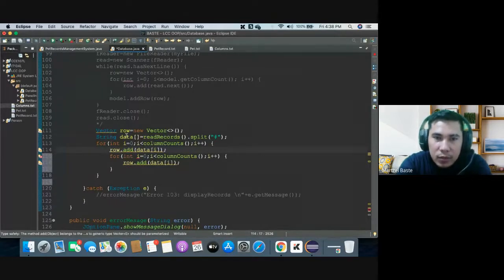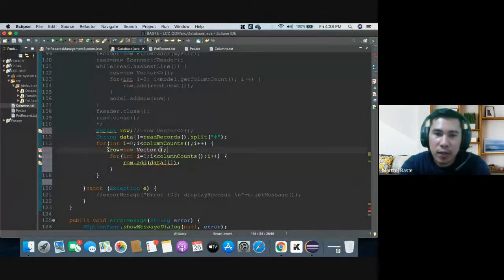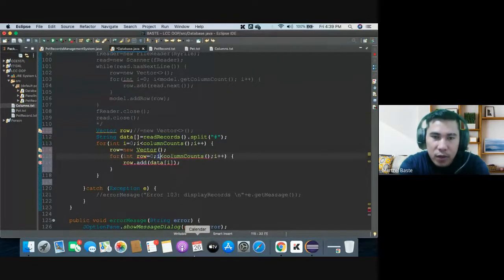So I'll need to make this row equals new vector. Let me check if it's okay. And then I'll have here my row. Oh, it's val. Val, okay, x for short.